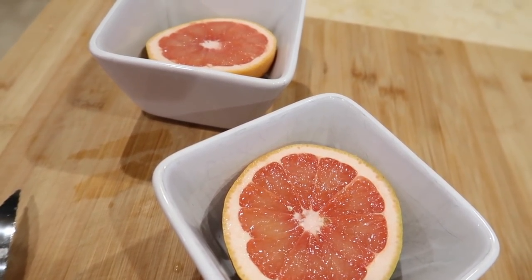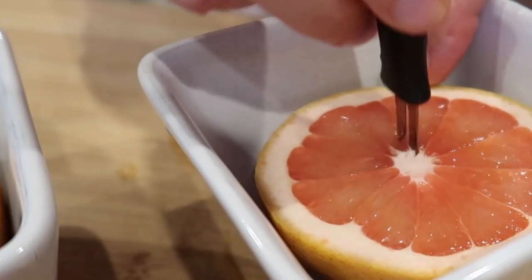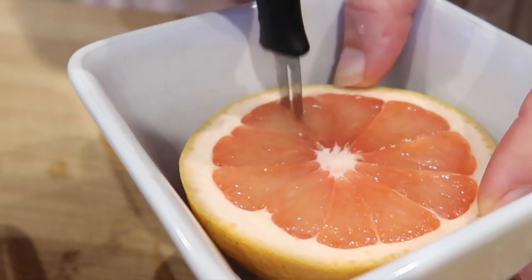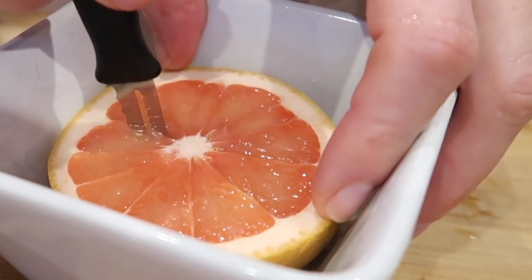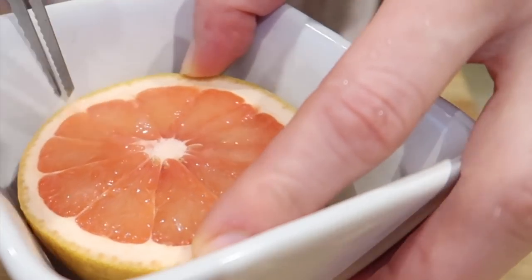Our son Kyle is home from college and is able to do his college courses from home, and Peyton is able to do some of his work for BIG here at home. So we are enjoying our time together — our mornings are a lot more relaxed. We don't have to rush to go anywhere, so we can enjoy our breakfasts and just start the day in a very relaxed way.